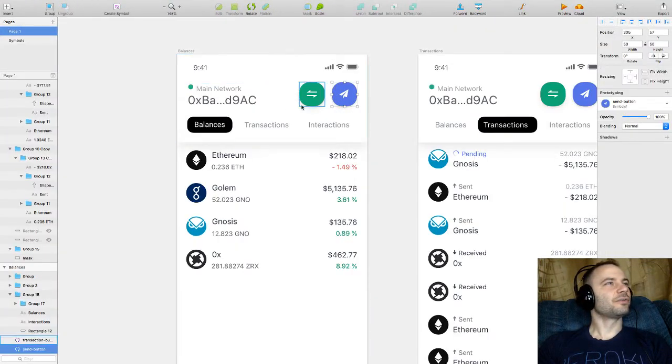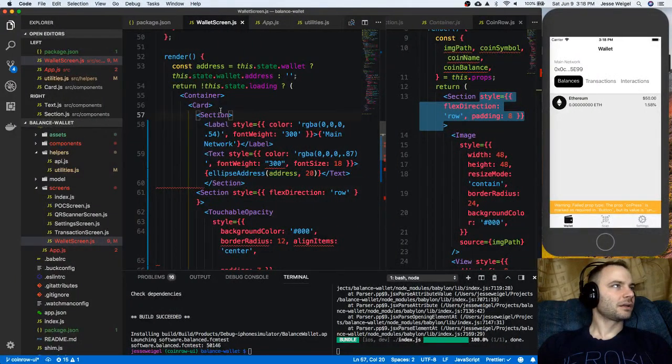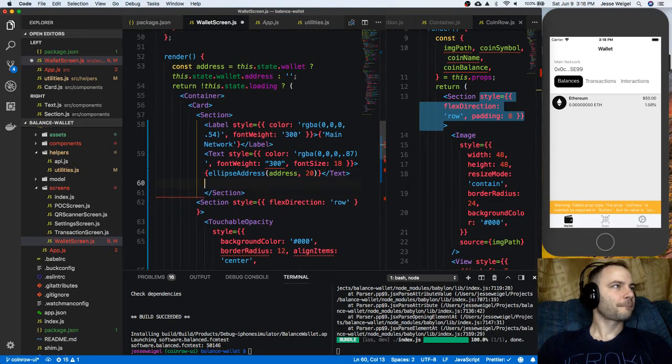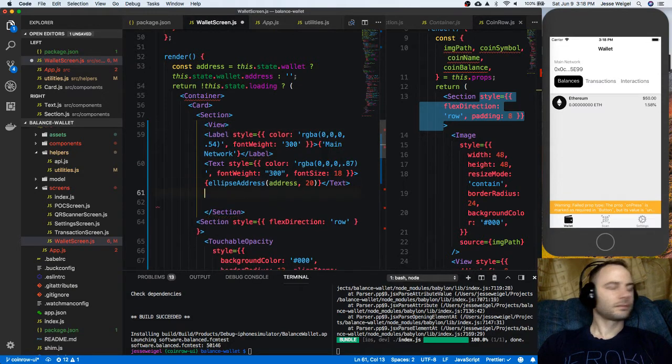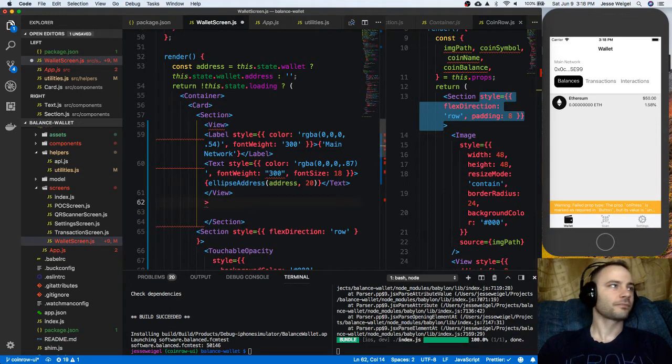Okay, so this will be one whole section, this will be another section, so let's add some stuff in here. Basically, as far as I understand in React Native, you can use view tags like you would use divs.